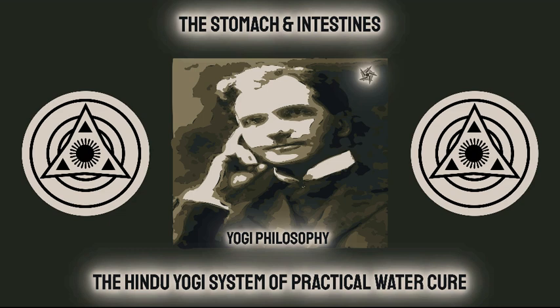The gastric juice flows out in great quantities and produces a chemical action on the food mass, which changes its nature by dissolving certain portions of it, releasing the fat, and breaking it up and transforming some of the albuminous material — such as lean meat, the gluten of wheat, and the whites of eggs — into albuminose, in which form it may be absorbed. While this chemical work of digestion is going on, the fluid portion of the food mass has been separated from the solids and absorbed through the walls of the stomach, taken up by the circulation, and carried out of the system by means of the kidneys, skin, etc.